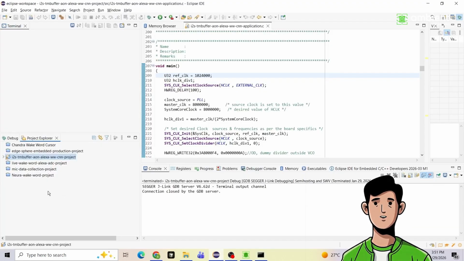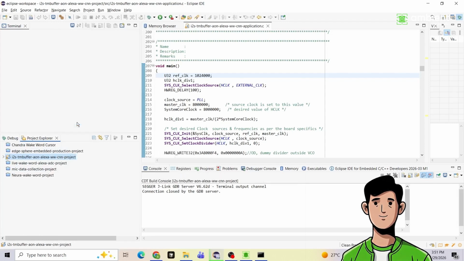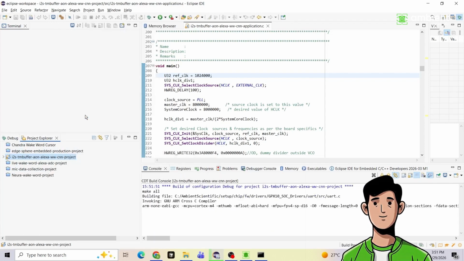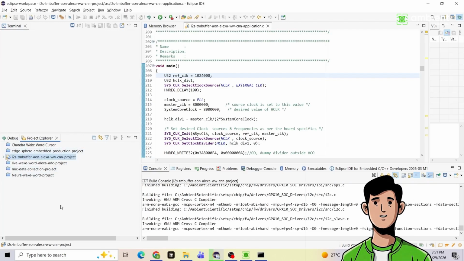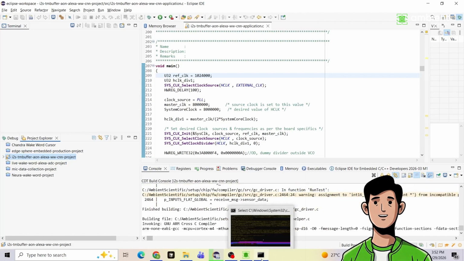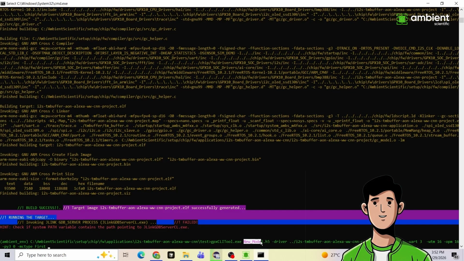Following the EdgeSphere tutorial last time, it will show you how to load the I2S project as well as setting up the debugger. Once that's completed, you can simply right-click the project, hit Refresh, hit Clean, and hit Build. Since you compiled the project in our terminal in our last step, the I2S project is now updated with this new wake word. If you want to go back to your previous wake word, you can simply type in the same script, but change the name from New Model to your wake word model. This will ensure that your latest model that you want compiled is running.